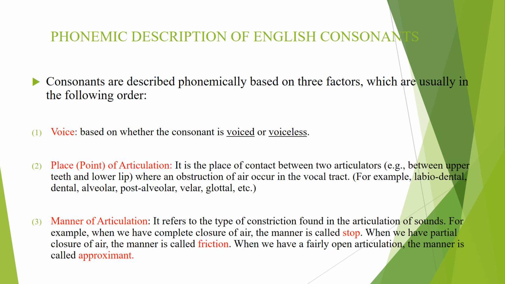Number 3, manner of articulation. It refers to the type of constriction or obstruction found in the articulation of sounds. For example, when we have complete closure of air, the manner is called stop. When we have partial closure of air, the manner is called friction. When we have a fairly open articulation, the manner is called approximant.